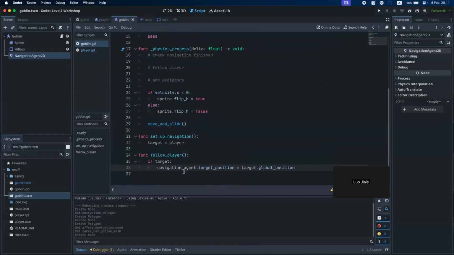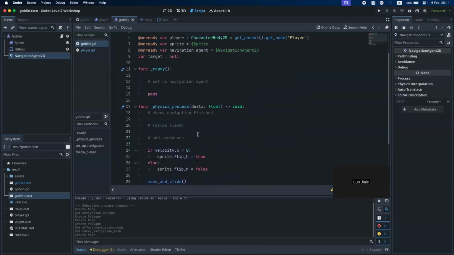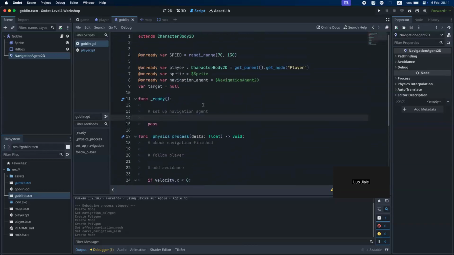So what follow_player does is update the target position of the navigation agent to be the current position of the target. This is to ensure that when our target moves around, the agent still follows the target. Okay, so let's add these functions in our logic.